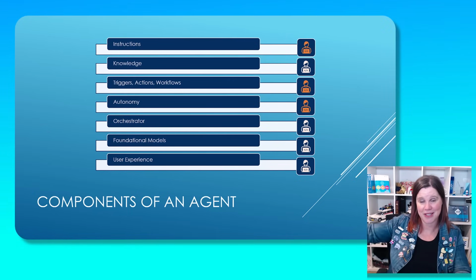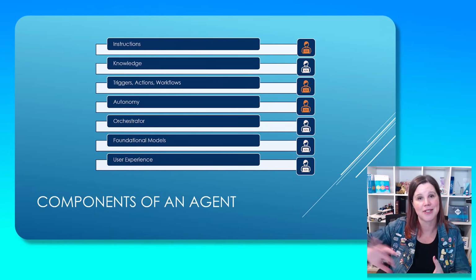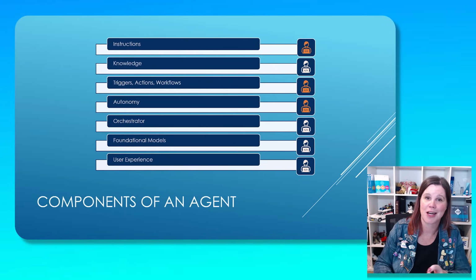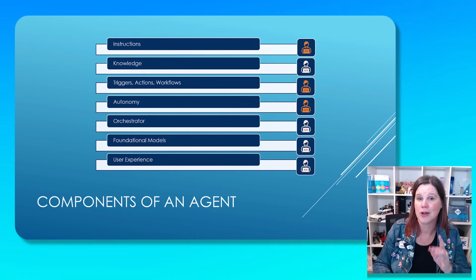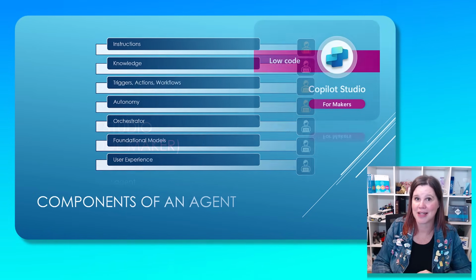So we're going to go up the stack again from low code through to code first, and you'll see the deeper we go, the further up into the stack we go, the more control you have. But again, no cliffs here. If you start low code, you can move up. If you start code first, you can bring it back down.